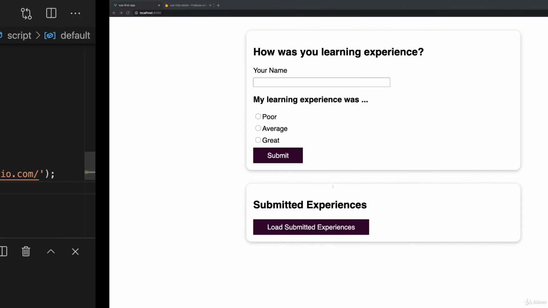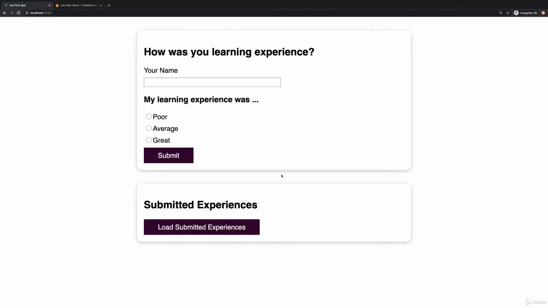That means that we won't reload the page, our application will not be killed and restarted. Instead, the Vue application will continue running and the HTTP request is just sent, well, behind the scenes to our backend. And that's exactly the behavior we want here. We want to ensure that our request is sent without restarting the application.